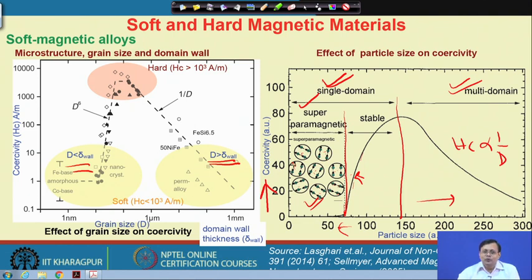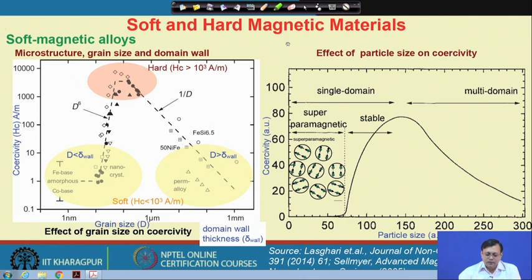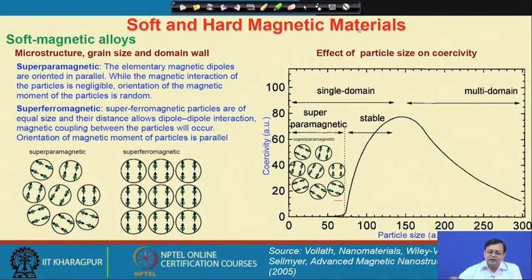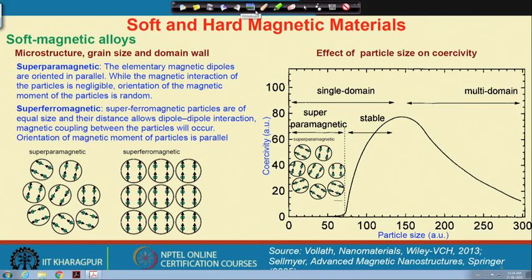So, magnetic domains are oriented along with the grain orientation. So, this is a super paramagnetic behavior, whereas above this scale we may get a stable single domain. However, there is some benefit of this super paramagnetic type of behavior, we will talk about it in the next slide. So, super paramagnetic behavior is actually linked with the elementary magnetic dipoles of an atom, and they are oriented parallel inside a domain or inside a grain, because I have a single grain and inside that grain I have a single domain.